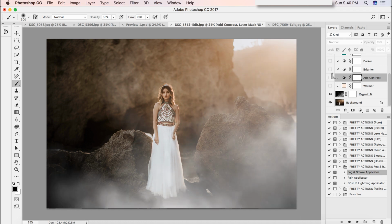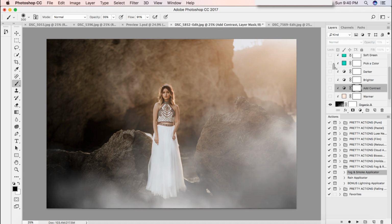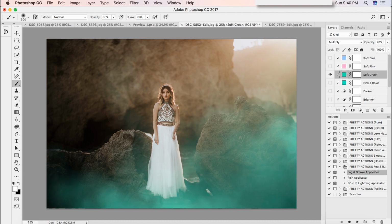We can make it brighter and thicker, darker and moodier. I'm going to skip pick a color. We'll take a look at that in just a moment. We can add a nice soft green color. I'm going to bring down the opacity. Look how cool that is.